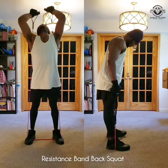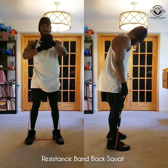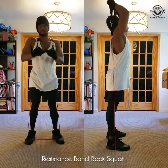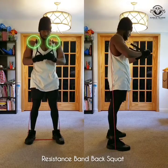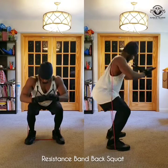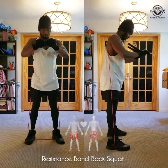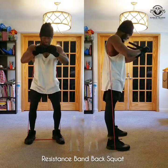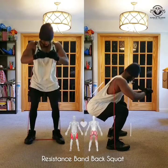Stand on the band with your feet shoulder width apart or a little wider, which is a sumo style. Hold the handles next to your shoulders or behind and over your shoulders. This way, the band is behind the back of your arms. Focus your eyes on a specific spot in front of you to help keep your balance intact.